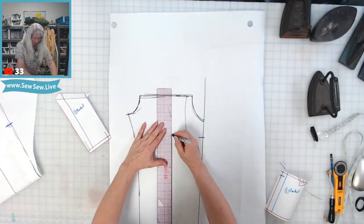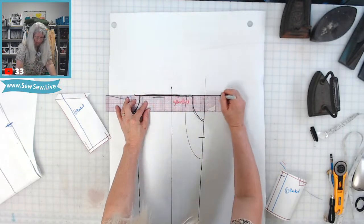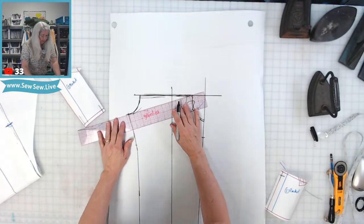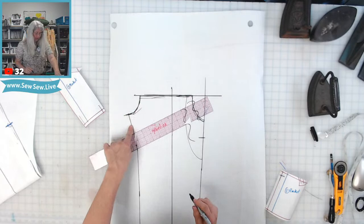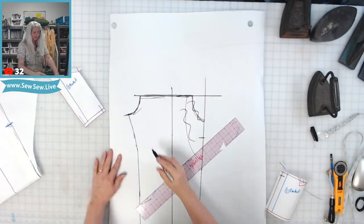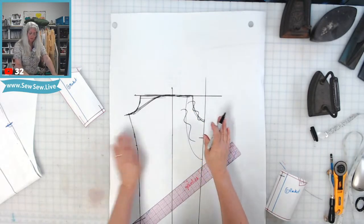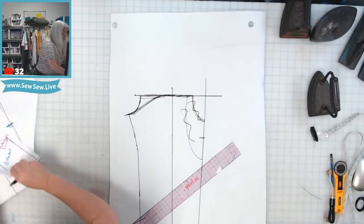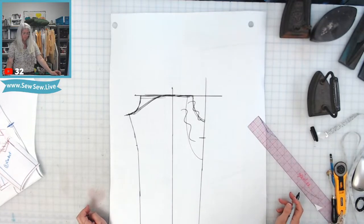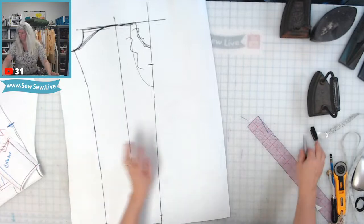Like this. Let's do a perpendicular to the grain line across the top here. Do something like this. And I'm on a right angle here at the juncture of the inseam. I could even do something different like that. You probably can't even tell what I'm doing now, huh? Get rid of this. I think that could look okay. Like that. Okay.